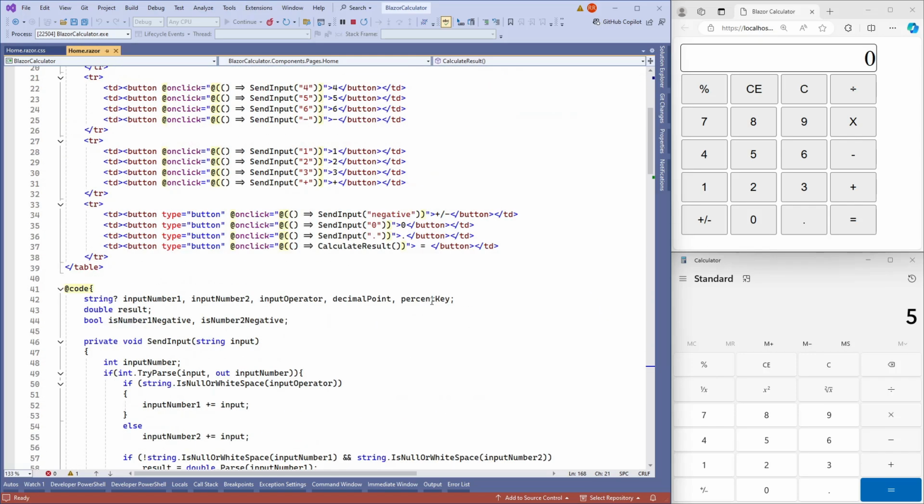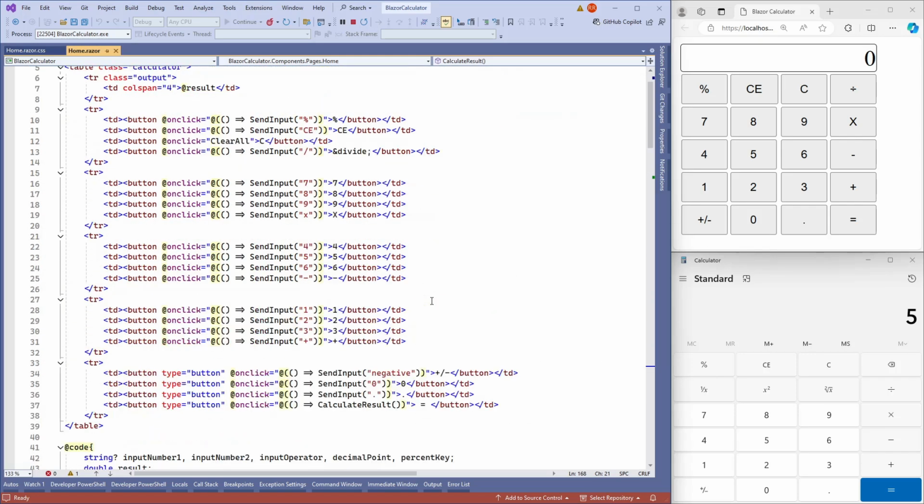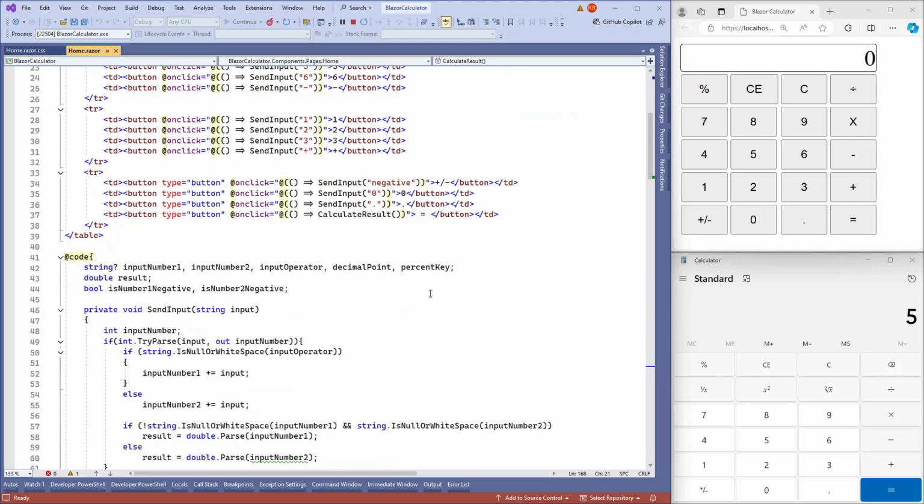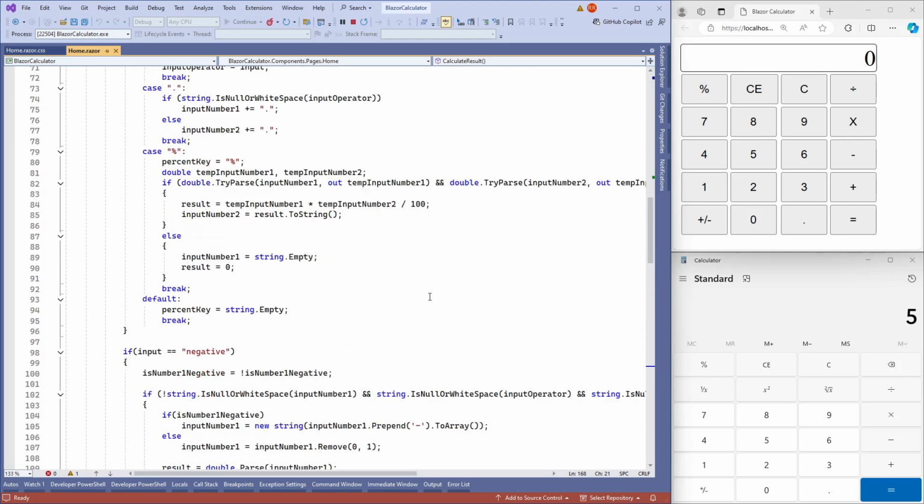I think we have covered most of it, except for one thing that we have almost missed: handling the percent operator, or the percent button. This one took me some time to find an answer for.